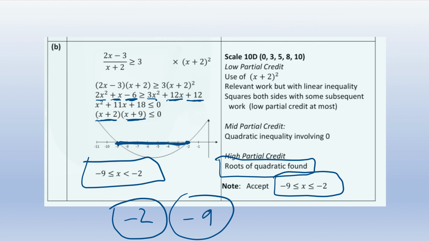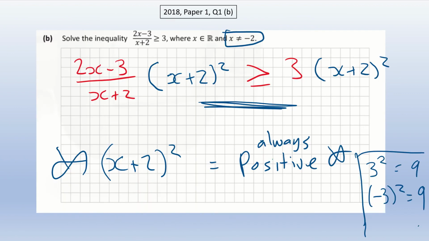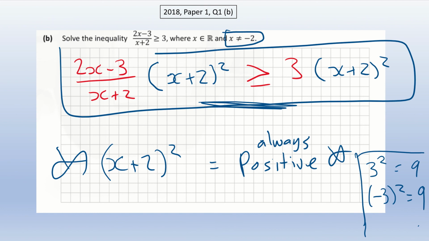So just to recap, the main part of that question was our first step there, getting sorted, and we were multiplying by the denominator squared on both sides. The reason we did that was because the denominator squared was a positive number, and we knew we didn't have to change our sign in the middle then.